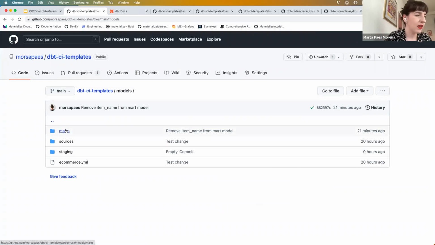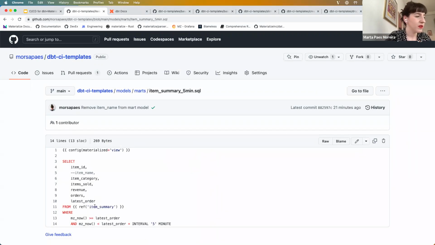So if you look at here, for example, you only refer to the dependencies between your models using this ref function. And as far as I understand, what dbt does is it knows that you have this item summary model in production. It just looks for that and points it at whatever is in production. So it just swaps the reference from staging to what it has in the manifest.